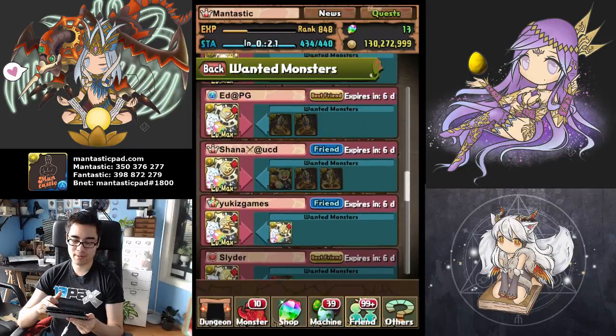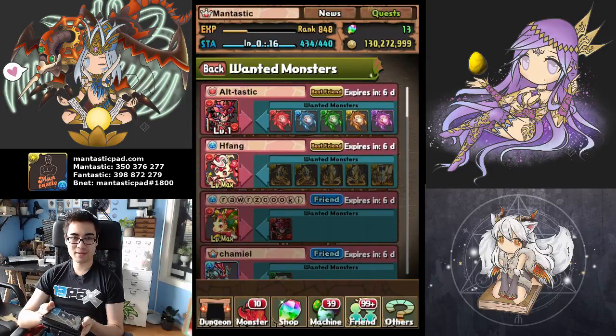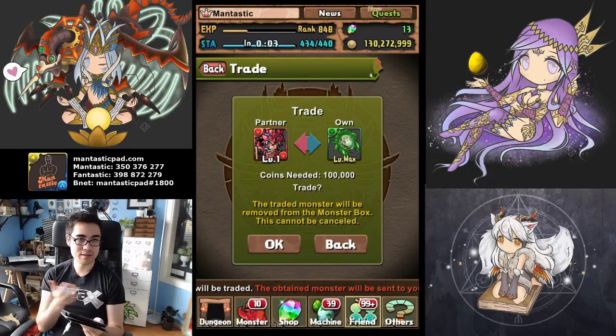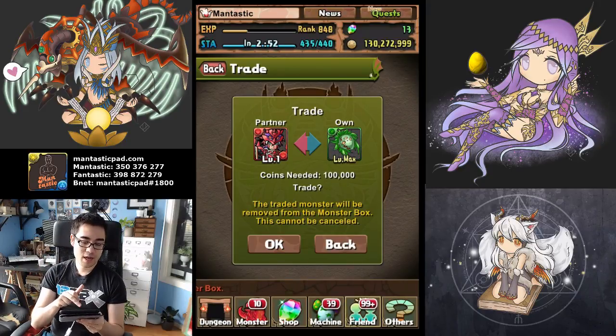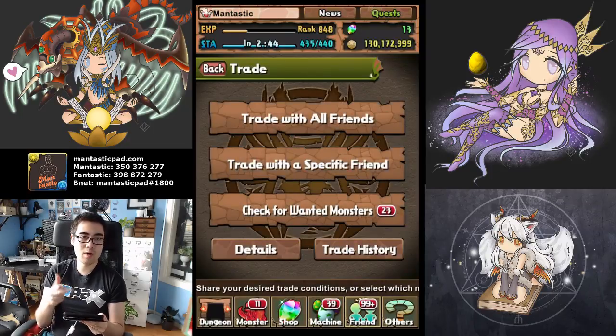With that being said, I have that drop on Altastic, and I can trade with myself. Because I'm trading with myself, I can make quote-unquote terrible value trades, because in theory it's just siphoning over a card from one account to the other. So this looks really terrifying, to be honest, for my partner, but because it's myself, I don't really mind. Basically I would pay 100,000 coins, I trade over a specific monster, and then look at that, lo and behold, we've traded and we are all happy. So that's basically how the trading system works.